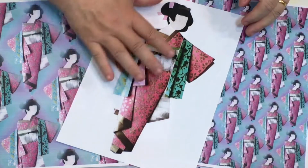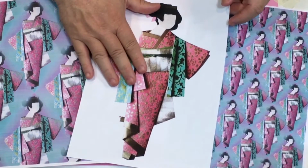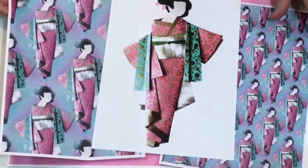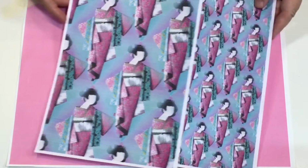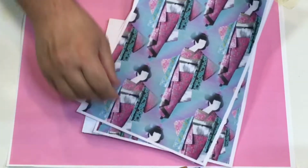So this main design is from the Geisha set 4. Now that's the main topper there without a background, but that's the main image. And from that we've created lots of different things. You've got the background papers here in various sizes, etc. But I've got everything ready here now to make this card.